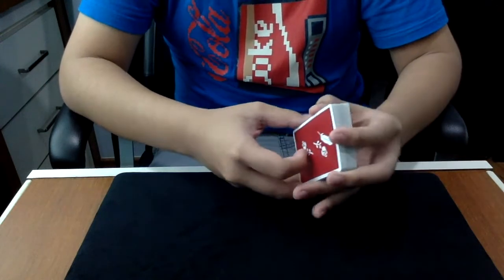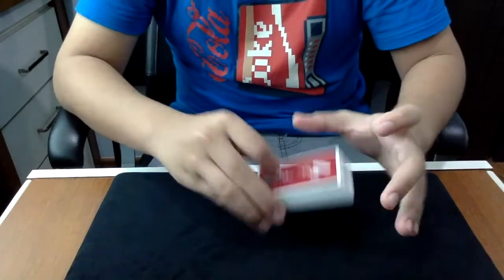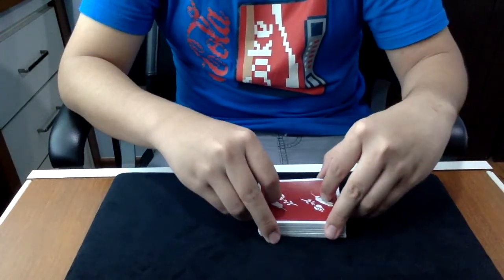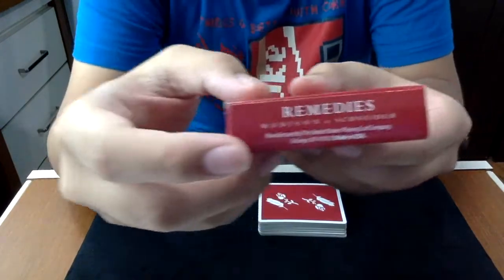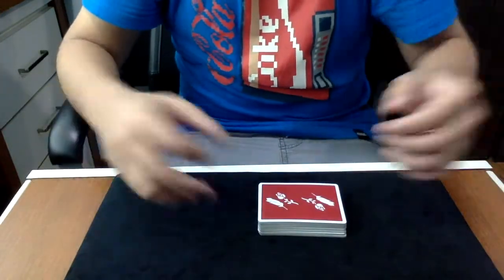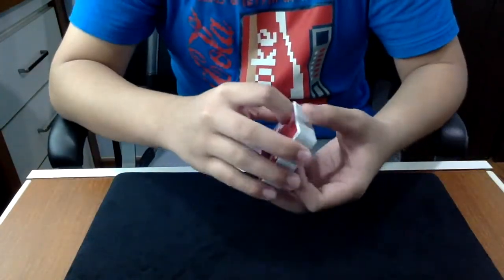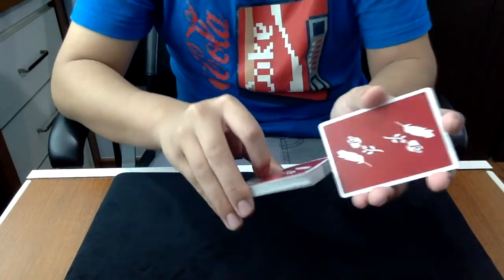Now, one more thing. If you have cards printed by the USPCC, let me get this box. It says here, printed, manufactured by the United States Playing Card Company, then it's most likely traditionally cut. And what you can do with traditionally cut cards is this very beautiful move. I'll show you guys here.